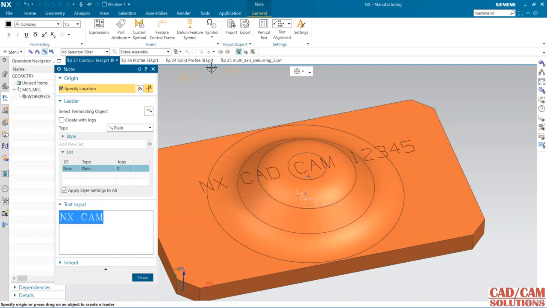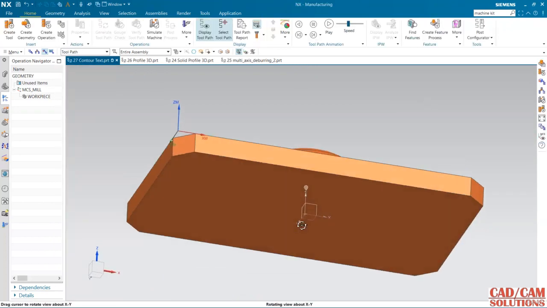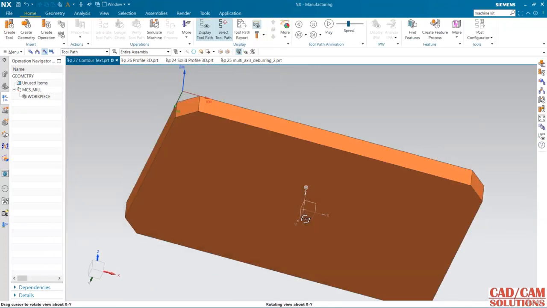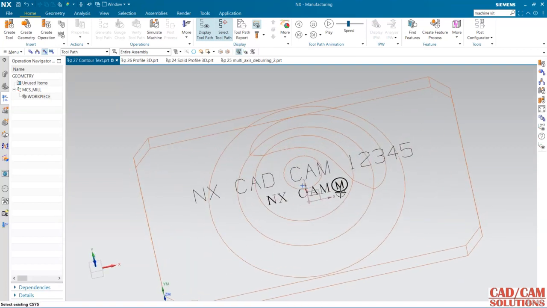So this is my text, and if you want to add any symbol, so click here, and my symbol is anything you want, click. Okay, and I'm clicking over this face, but what happened, it is inside.